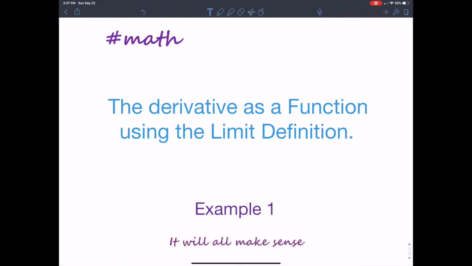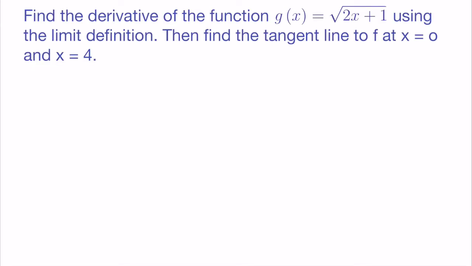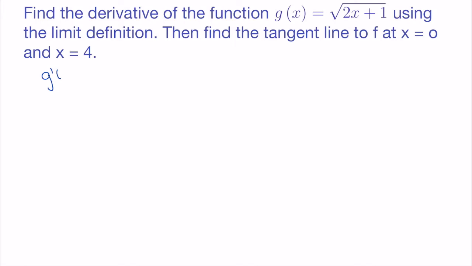Okay, now we're going to start examples on doing the derivative of a function as a function. So the derivative of our function is now going to be, again, a function. Okay, so we're going to find this derivative by definition. The derivative of g at x is nothing but the limit as h approaches 0 of g of x plus h, now not a, just any x, minus g of x, all over h. In this example, our function is g of x equals square root of 2x plus 1.